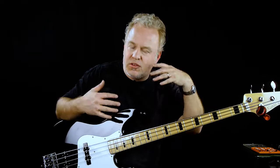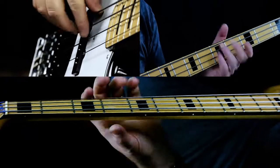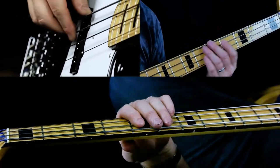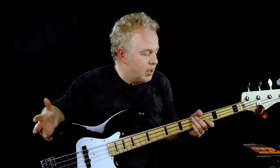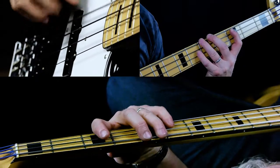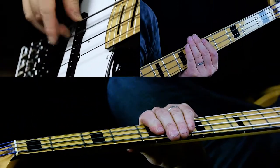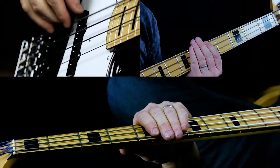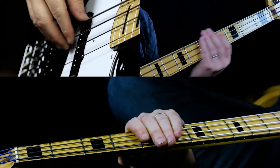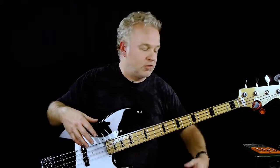So stylistically, you can use these combination of notes in any style. It doesn't have to be rock and roll, it doesn't have to be jazz, it doesn't have to be country or blues. You can use it in all of them. So there's a country-ish or bluesish idiom, bluegrass, whatever you want to call it, using the 5th and the flat 7th in D. The rock thing we've been doing. We can even do it reggae style. Like that. So same notes, a lot of the same patterns, but applying the different styles to it to come up with interesting bass lines using the same set of tools.